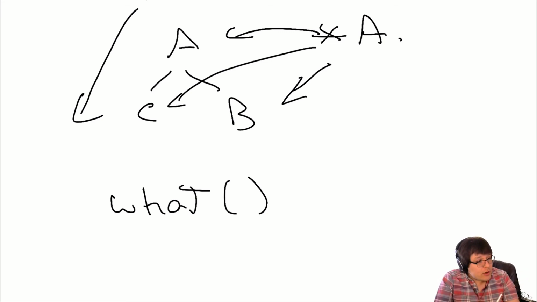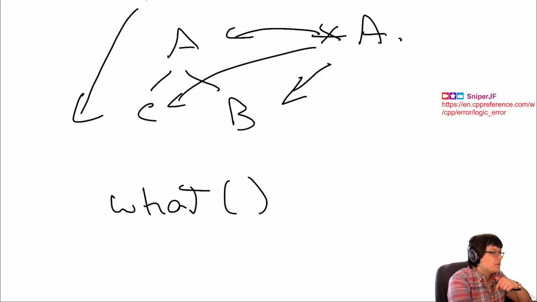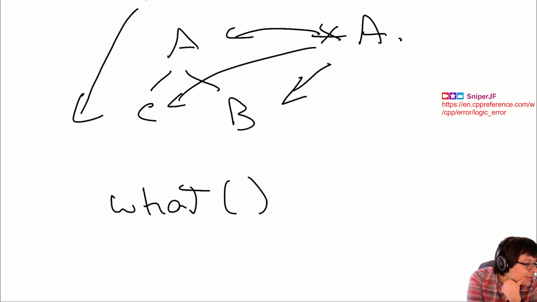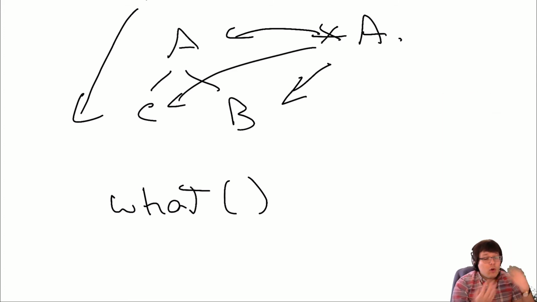When you're looking at the documentation and you see, for example, logic error, and you call the what function, it's probably going to say exception class to indicate violation of logical preconditions. If I click on that one, here's an example, and it says what it returns. It has additional functions that you can use. Here's the thing: the classes that inherit from exception can have their own extra parameters that are hopefully useful for debugging.